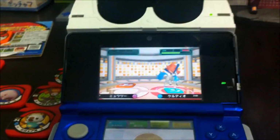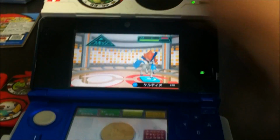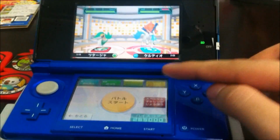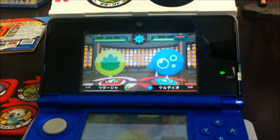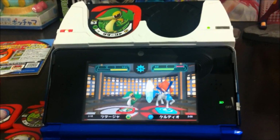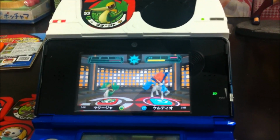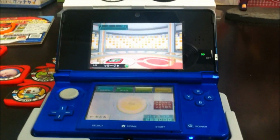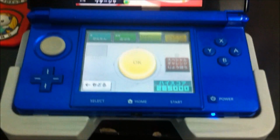Okay, let's show you something with maybe the weakness. So we're gonna slot in a strong element type against the Keldeo. Hopefully we can do some damage. If not, that's pretty much it for me. Even with the resistance, it's not doing so good. Oh my goodness, look at the damage, it's pathetic. And that's it, 2 strikes and my Snivy is dead. So as you can see, without the powerful chips from the arcade system itself, that's pretty much it for me.